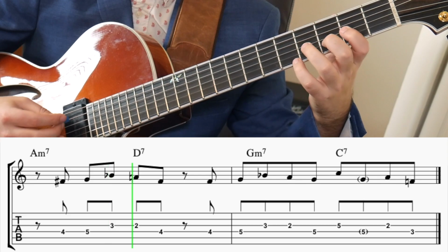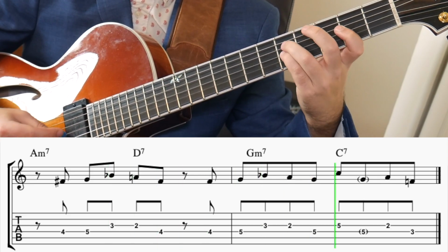Then he finishes the A section of this tune with a great 5-to-1 phrase, which sounds like this. This is a great phrase to end our lines with. Here's an example of a way that you could use this phrase to end one of your lines.